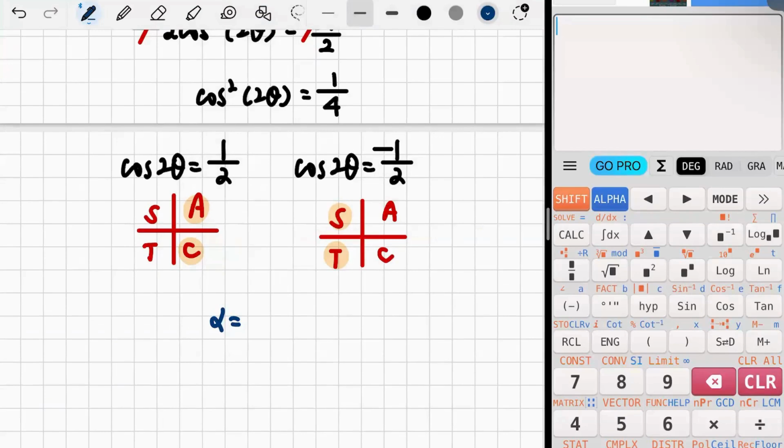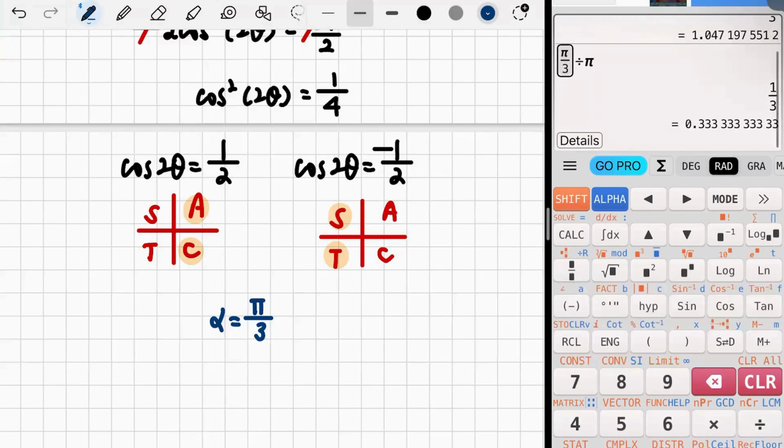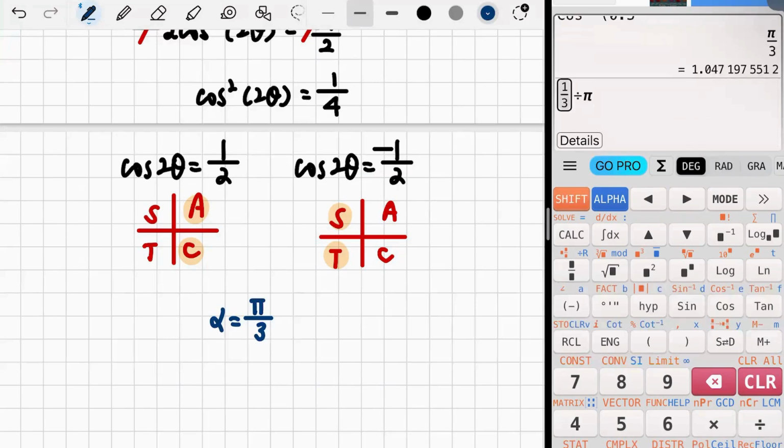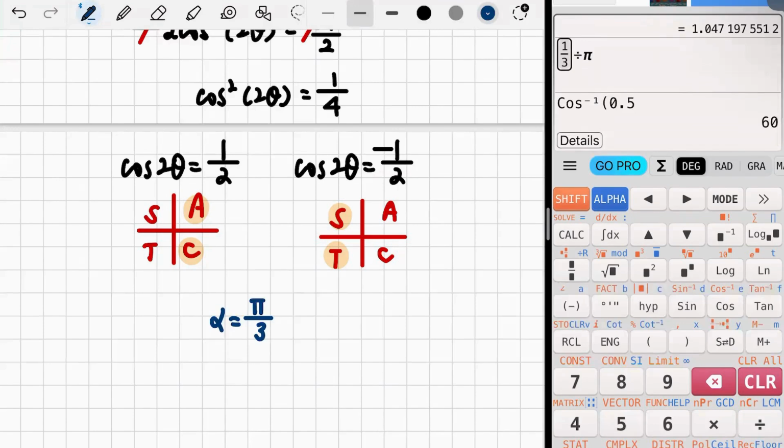We never cosine inverse a negative number. So I'm going to do it in degree mode because I'll be able to get a nice number, which is 60. So cosine inverse half is 60. That means I will understand that 60 is pi over 3 because pi is 180. So if I did it in radian mode, I'll get this ugly thing. But what you can also do is you can divide it by pi, so you know that it's 1/3 of a pi, so you can put pi over 3. But I like to use degree because it's so nice. I can just count, but only if they ask me to leave it in exact. Otherwise, you just 5SF, 3SF, okay?